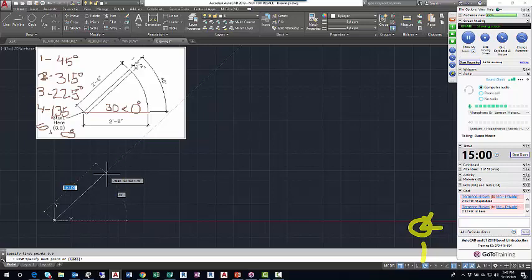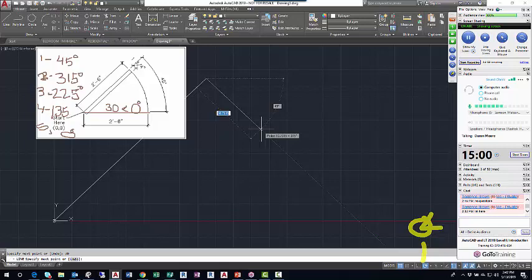I move around, I find my tracking vector, then I'll check my polar tooltip at my crosshairs. The tracking vector only displays when you hit an incremental angle as pre-selected in the polar tracking menu. So once I see the tracking vector, I check the angle to make sure it's what I want. And it is, it's 45 degrees. So I'll type in 30 and press enter. My next angle is 90 degrees off my 45-degree angle. But AutoCAD measures angles counterclockwise, so I have to go all the way around the clock to come back to 315 degrees.